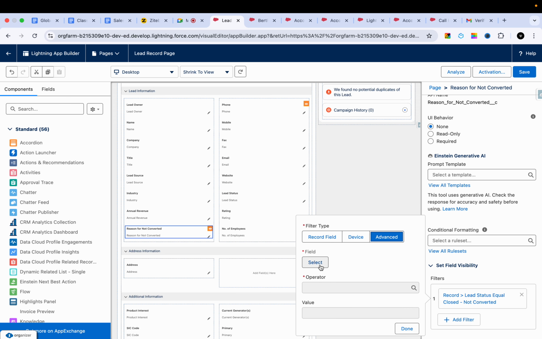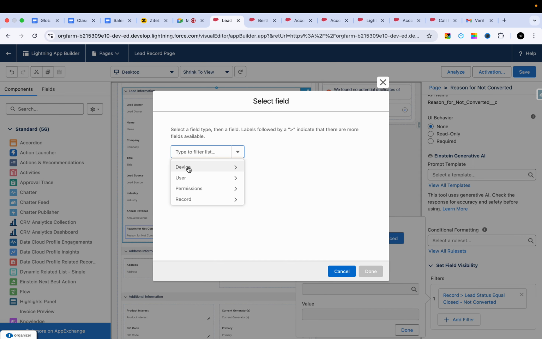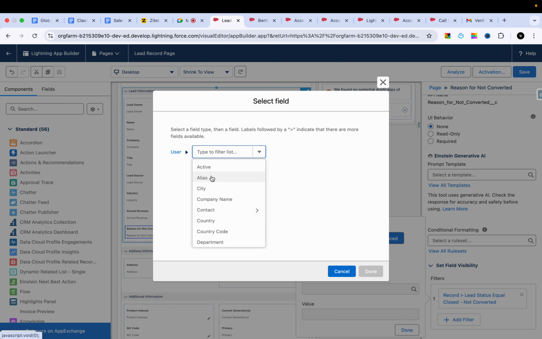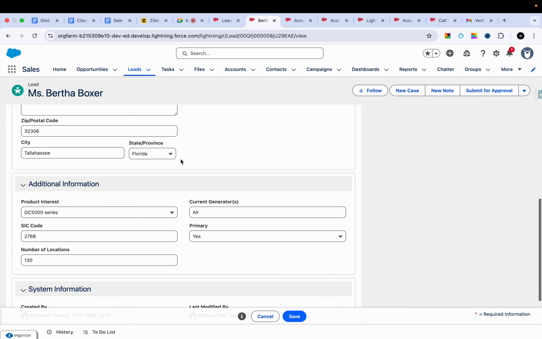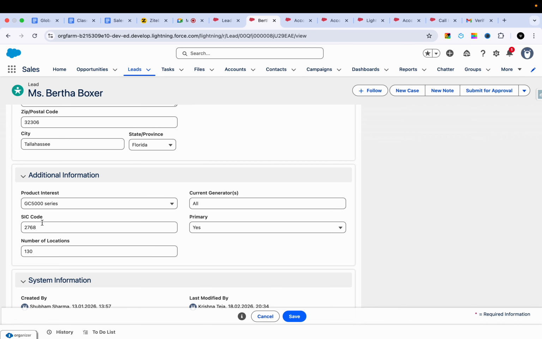In the same way, when you select Advanced, you will see different options here. Device you already know, phone version or desktop version. User: based on the user's profile, you see user's company, user's contact, user's country. For example, I want to show the SIC code only for USA people.